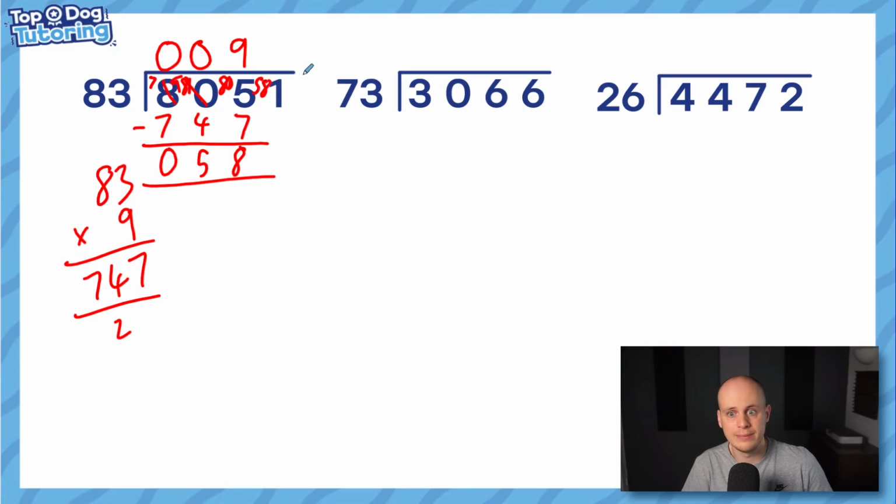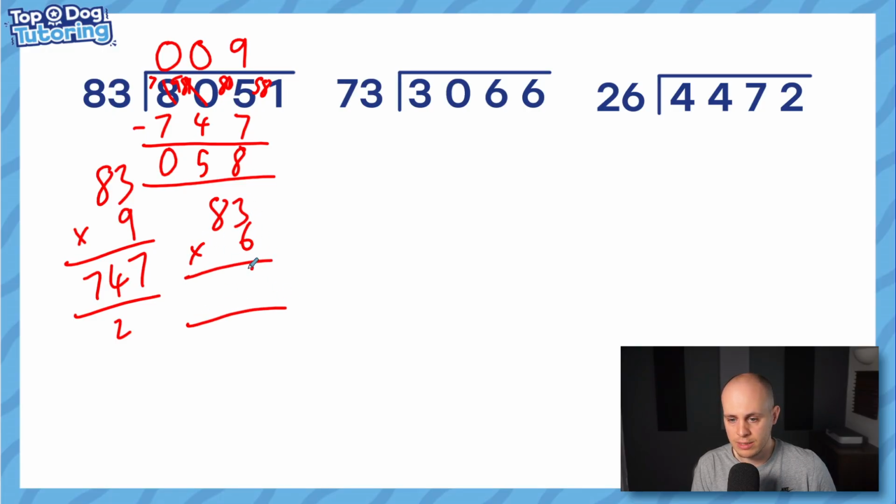And now it's time to estimate again. How many 83s do I think go into 581? Okay, here's my thinking. If 10 lots of 83 is 830, 5 lots of 83 is half of that, which is 415. It's bigger than that, so it's more than 5 lots. How many more lots of 83 do I think it's going to be? I think 6 or 7. What do you think? 6 or 7? It doesn't really matter, because it's going to be one of the two, isn't it? It's close enough. So do you know what? Let's try 6.